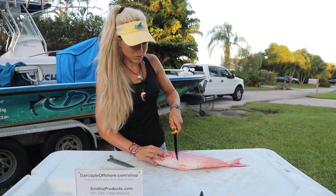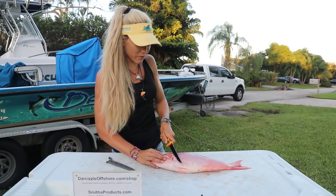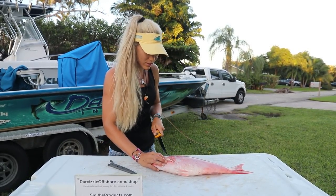I've got my 7-inch blade today, and just like any other fish I would fillet, pretty simple, just nice clean cuts.